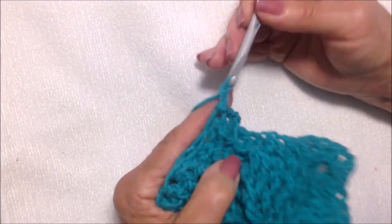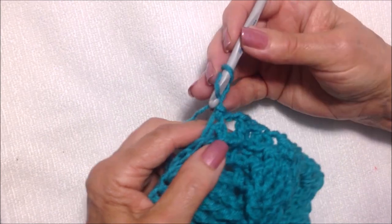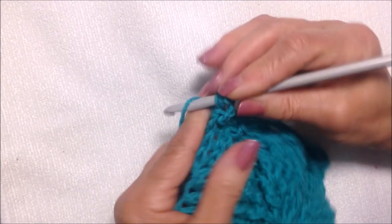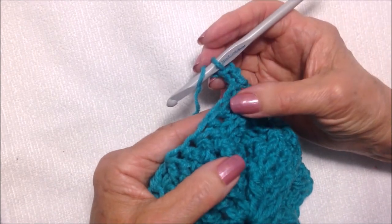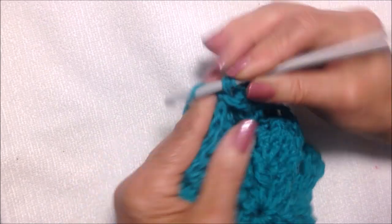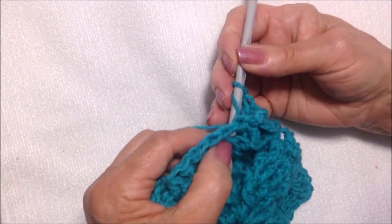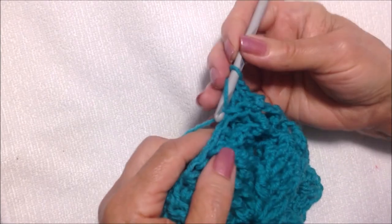Row six, chain two. In the stitch directly below the chain two, make a back post double crochet. And back post double crochet in the next three stitches. One, two, and three.